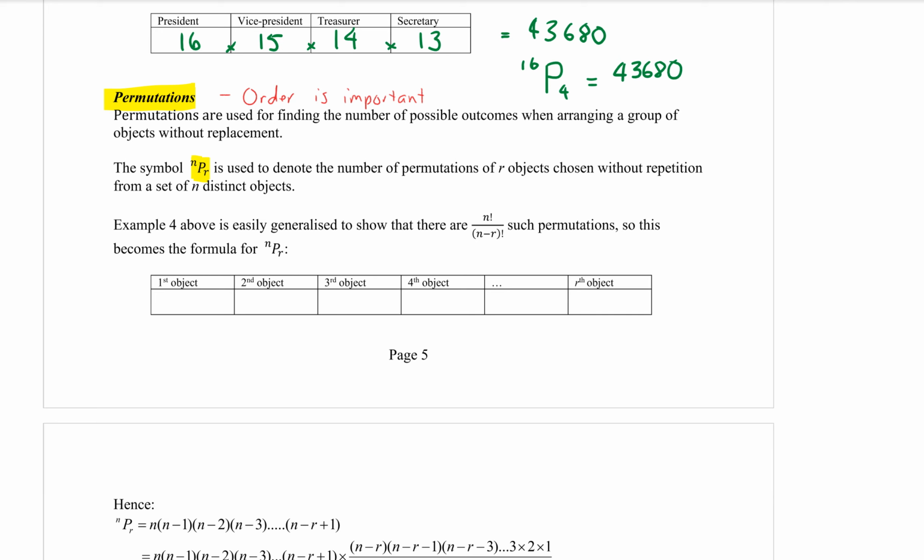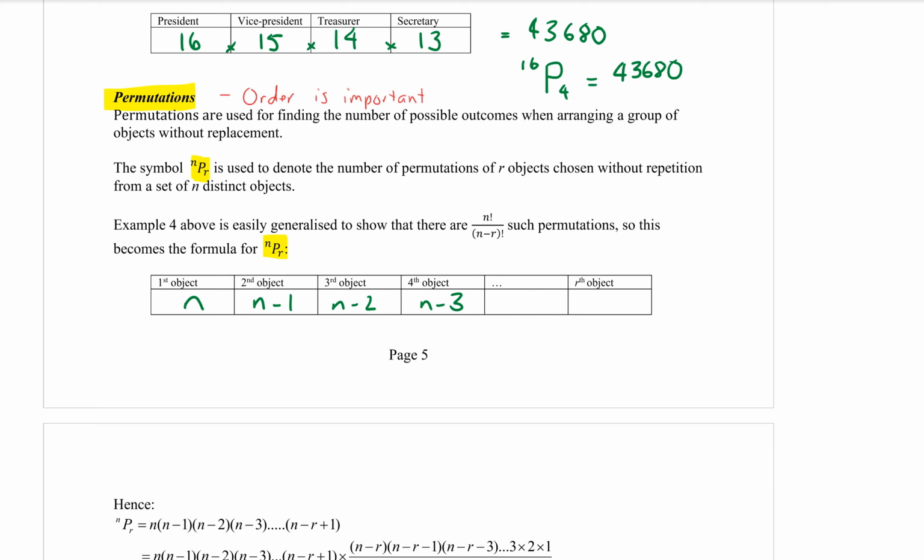If I had nPr, that's my permutation that I've just told you about. That means I have n objects or n people. If I was doing it the long way with the multiplication, I would have n people to start with. Then my next one, I'd take one off: n minus 1, n minus 2, and I'd keep going, depending how many people I want to put in a line. If there were 4 people, I'd go n minus 3. If I wanted 5, I'd keep going. But we're doing a general formula here. We're going to go to r.